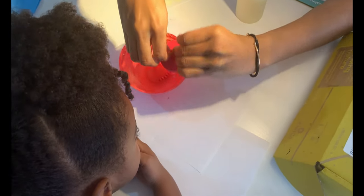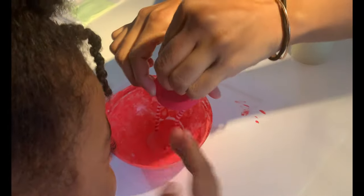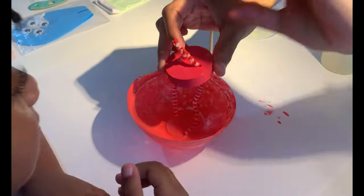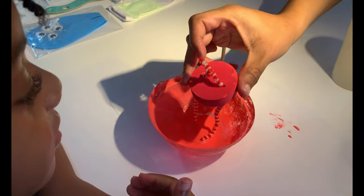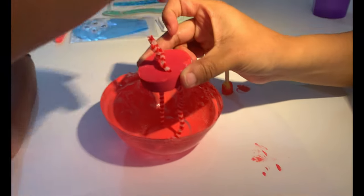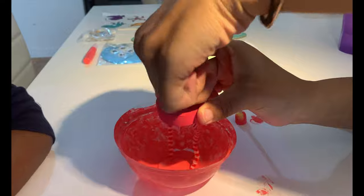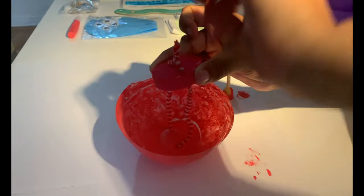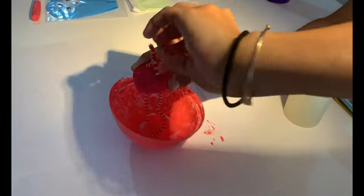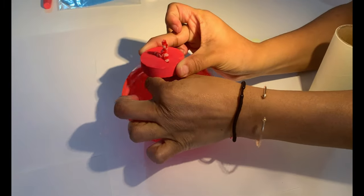Take that, cross it, and then twist. You need to twist some more, like this. There we go. No, twist some more. Good job. It's like a ninja. Ninja. Like a ninja foot.